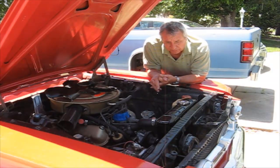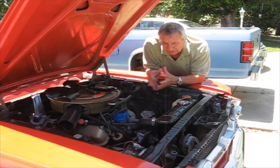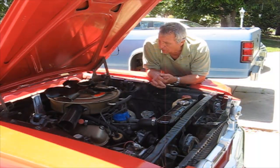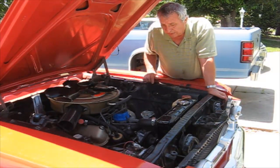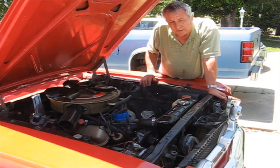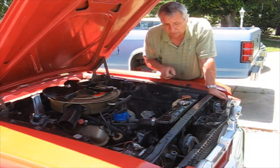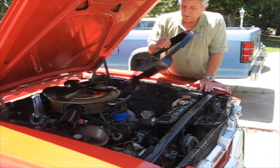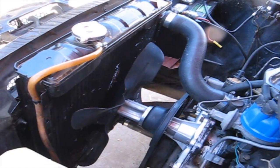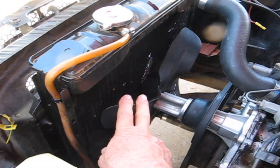So I asked all my friends, all these car guys, Mustang fanatics, everybody, what the problem is. I explained, and they said that's the issue. Then I finally talked to my brother in Kansas, and he has a friend that has one of these 289 Mustangs, but it's an automatic transmission. He said how he solved his problem. He put another fan on, because this one only has a 4-blade fan, and a shroud. So I'll put a 5-blade fan on there.